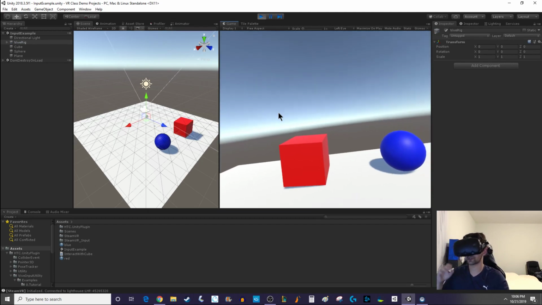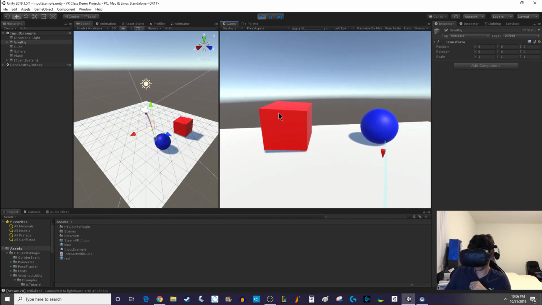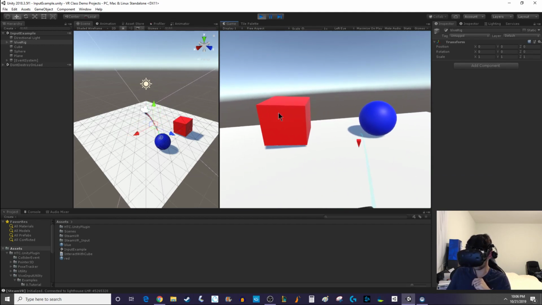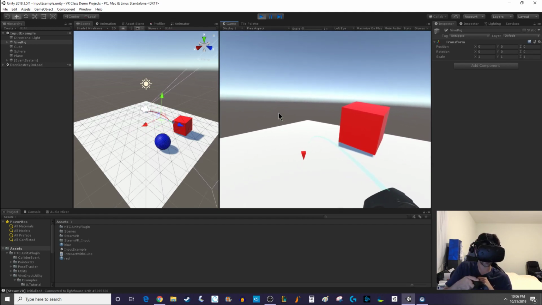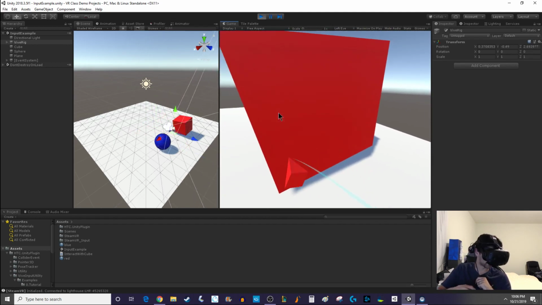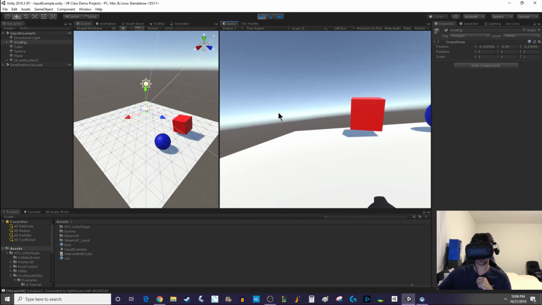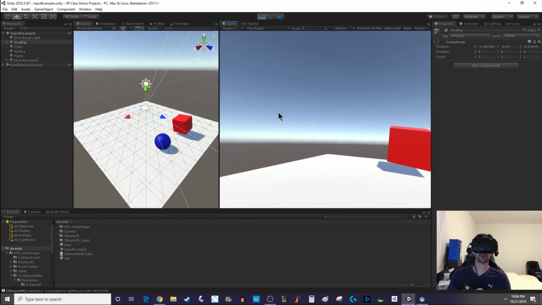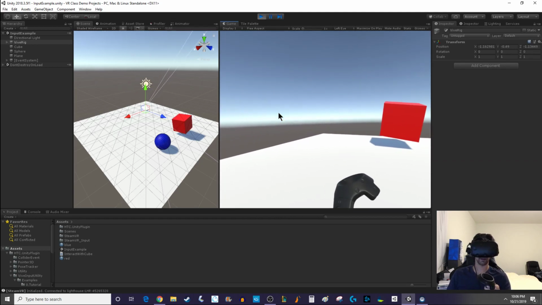Oh, it looks like it should have started. There we go. So now I can see things, and I can just point my controller wherever I want. I don't know if you guys can see that. Pointing my controller where I want, and it'll let me teleport if I want. Real easy. I don't have to write any code, so this is probably the easiest way to implement motion. It has relatively little motion sickness. The person's not going to feel it, to be honest.